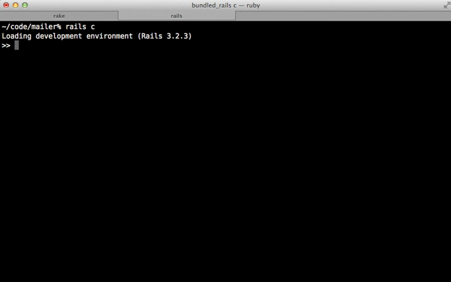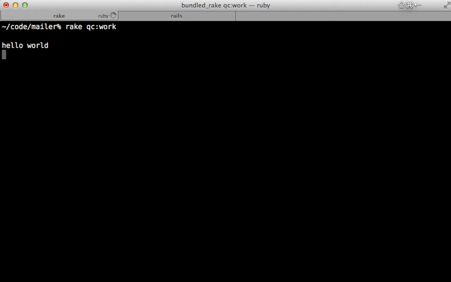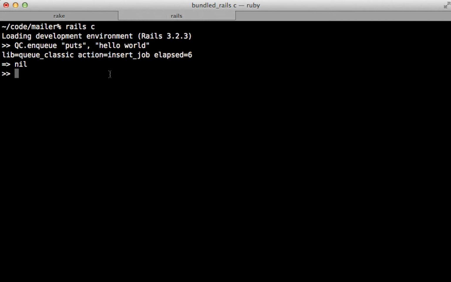Now to add a job to the queue, call QC.enqueue, and then you can pass in the method call you want to trigger, such as puts, and then whatever arguments you want to pass into this method call after this. So let's say "hello world" here to pass that in, and then added that to the queue, and on the left side, it printed it out here. Now what's going on behind the scenes here is that when we call enqueue, it's going to serialize these arguments into JSON format and then pass it to the queues table, which is then processed by the worker.